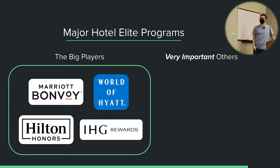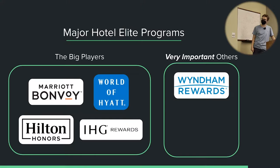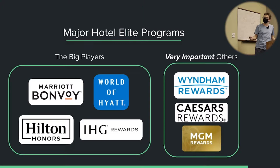Just because these are the four main big players doesn't mean there aren't a few other very important ones. There's Wyndham Rewards, Caesars Rewards, and MGM Rewards — these two being casino loyalty programs. You might be thinking you don't want to gamble and lose money, but you don't have to. MGM has actually been changed so it hurts gamblers more than people who don't even stay at their hotels. I have MGM gold status — I've stayed maybe one or two nights at MGM hotels in the past year — not through staying, but through another means. You do not have to gamble at all to utilize these programs.